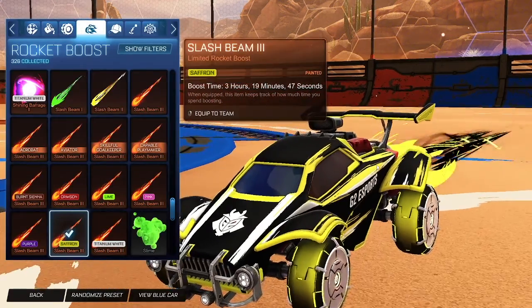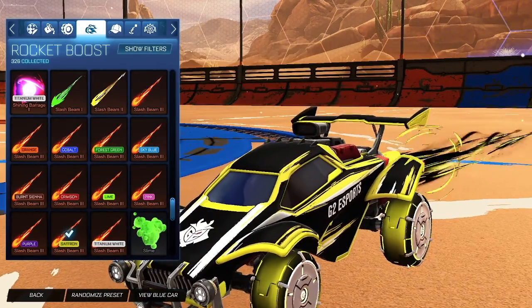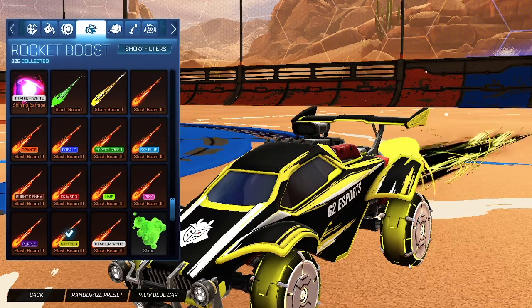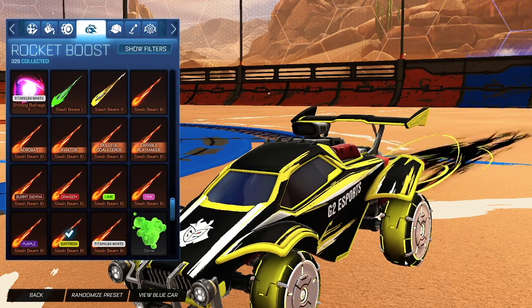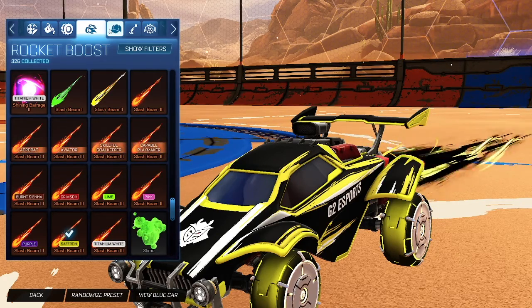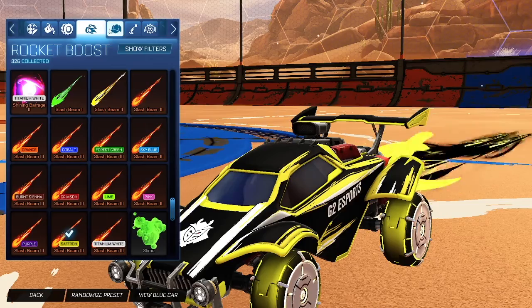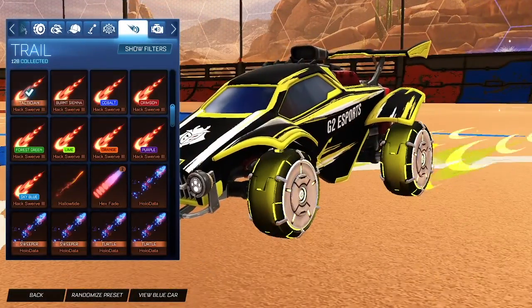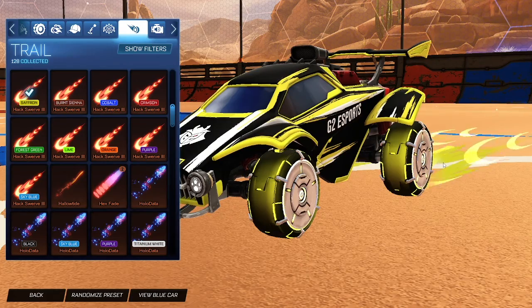For the boost, we have the Slash Beam 3 painted saffron, getting the black and saffron in there. As most of you know, Slash Beam 3 is probably one of my favorite boosts whenever I'm doing a dark themed car design. So you're going to be seeing it a lot in this episode. No topper, no antenna, no gold explosion, but for the trail, we have the Hack Swerve 3 painted saffron.